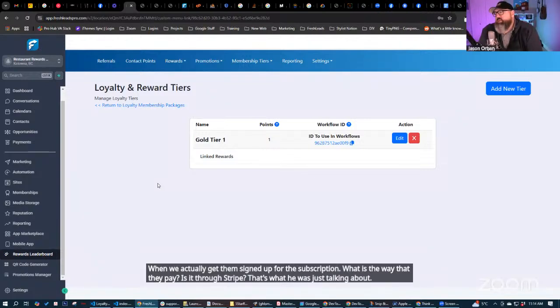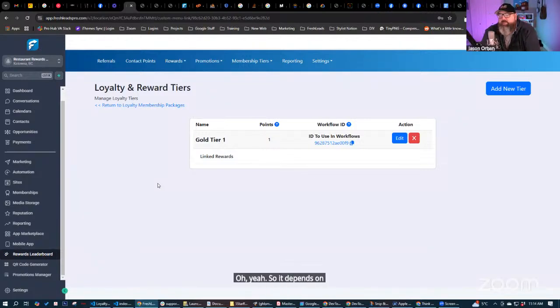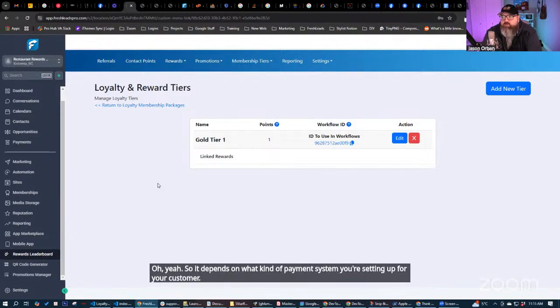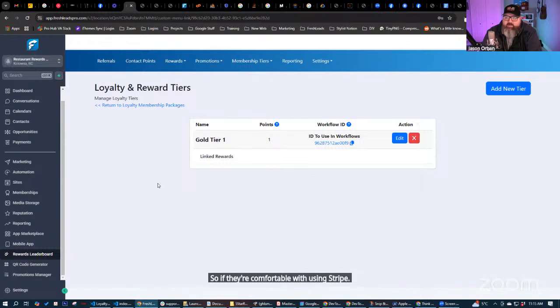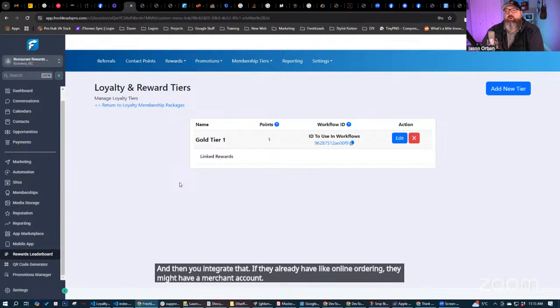Oh yeah, so it depends on what kind of payment system you're setting up for your customer. If they're comfortable with using Stripe, then you could set them up. You have to have them create a Stripe account, and then you integrate that. If they already have online ordering, they might have a merchant account for their POS.